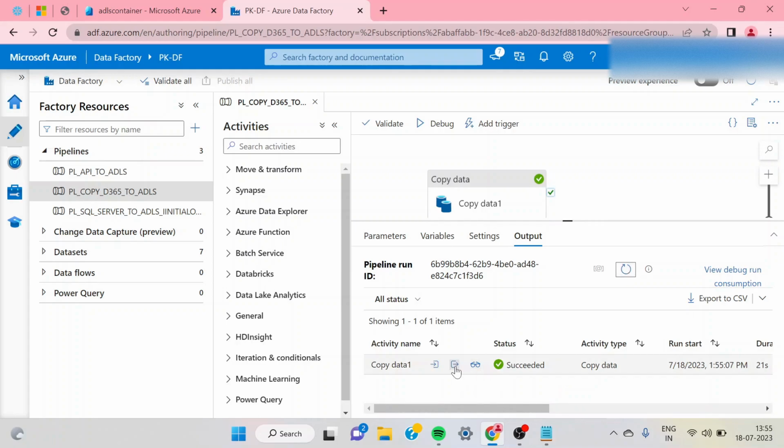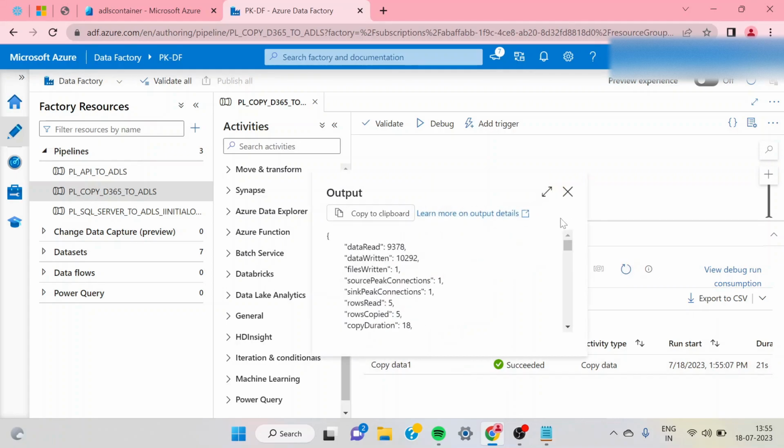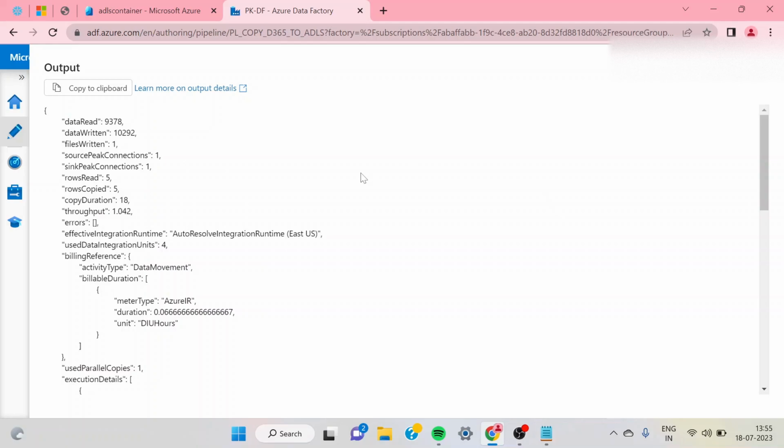So the pipeline got success. When I'm opening the output of the pipeline, it is showing some metrics like number of rows read, number of rows copied. So I want to append these metrics to that empty CSV file.